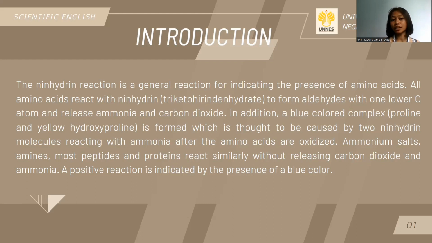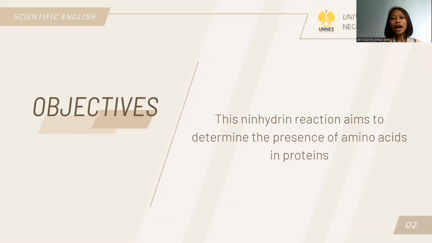Ammonium salts, amines, most peptides and proteins react similarly without releasing carbon dioxide and ammonia. A positive reaction is indicated by the presence of a blue, yellow, or purple color. Next, the objective of the research is to determine the presence of amino acids in protein with the ninhydrin test.